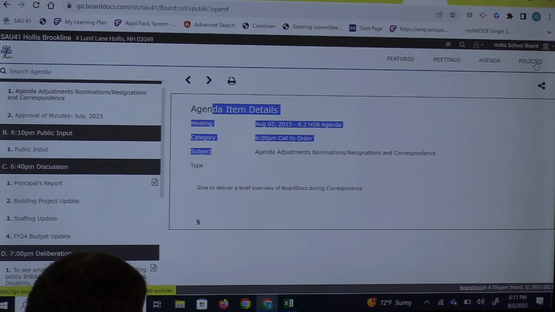And the policies, by the way, over here to the right is a policies button, and we have been in the queue since July 1. Our policies are ready to go. They're all in electronic format. They've been sent over to BoardDocs, and the person who's doing the upload is on vacation this week, so hopefully we will have that shortly. That's where we'll find them. In the meantime, the policies are still on our website. And when we do switch over, the link to policies will simply link you to here. So either way, whether you go through BoardDocs or through our old policy link, once they're here, you'll get here either way.